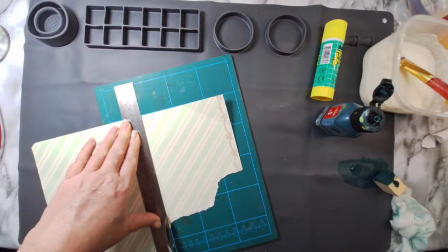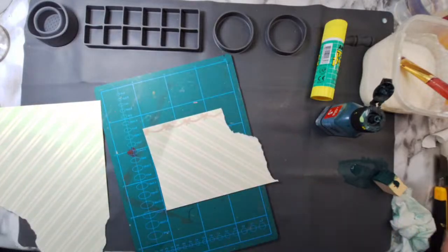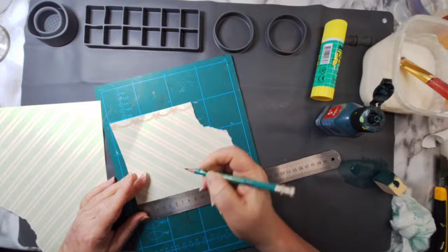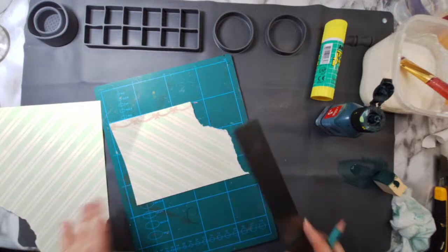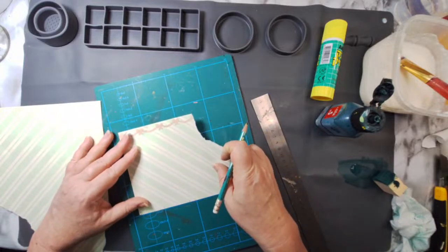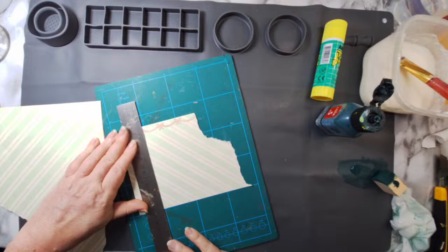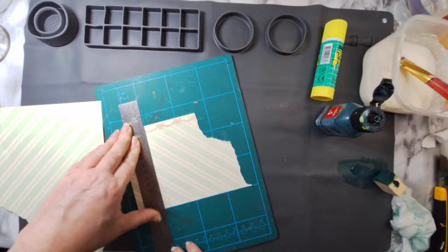Okay, first I'll cut it like this, and now 4 centimeters is here, and I need another one, so I'm marking it at the 8, and it doesn't have to be 4 centimeters. I'm going to explain what I'm going to do with it, and then it will make sense. You can do it in inches, however you want. Basically, I'm going to make an accordion fold.